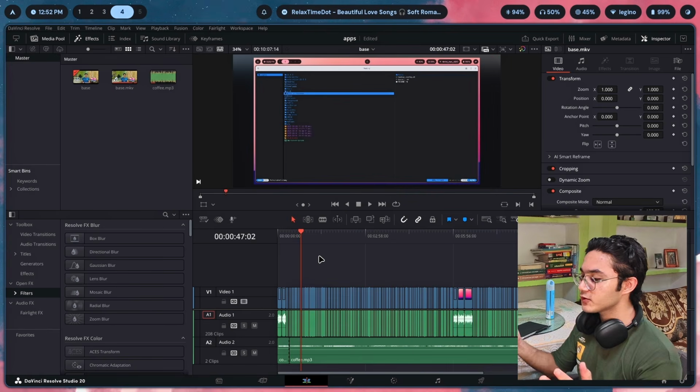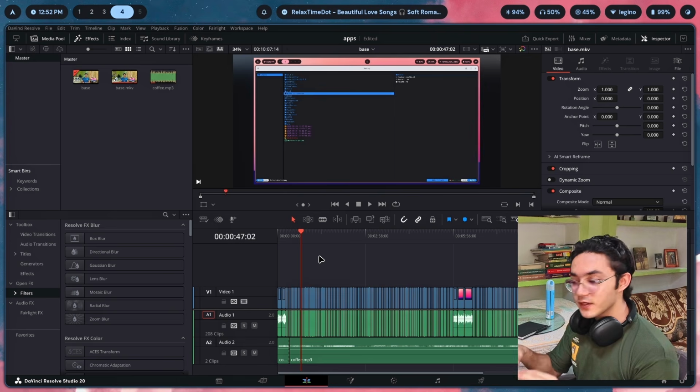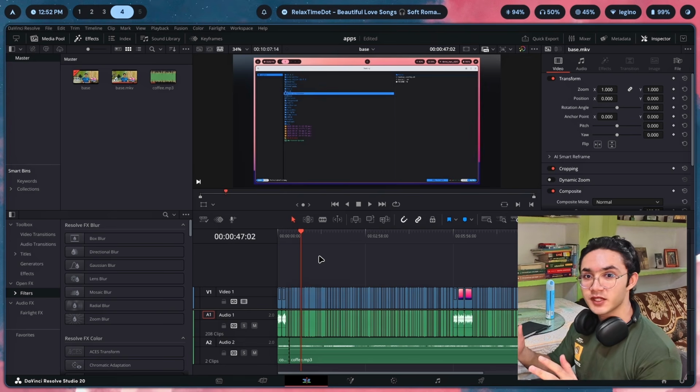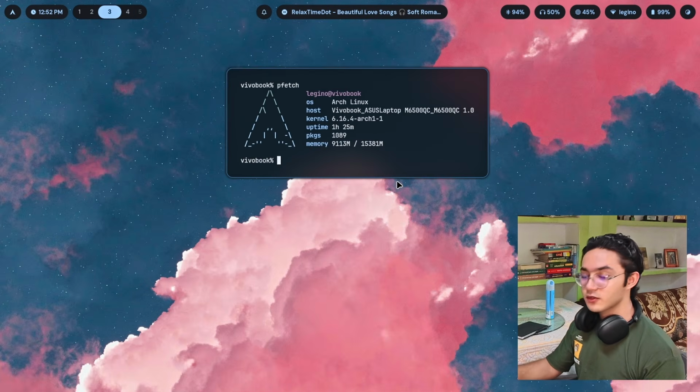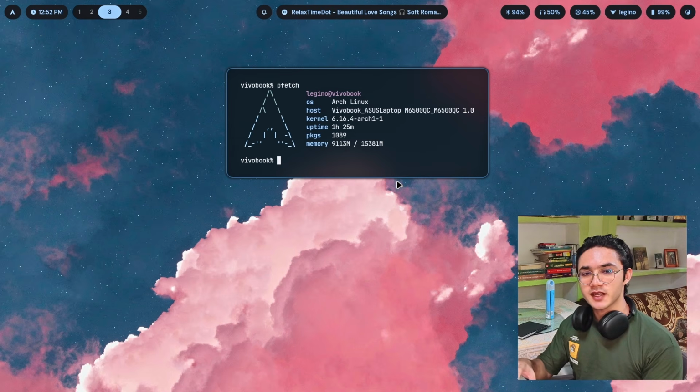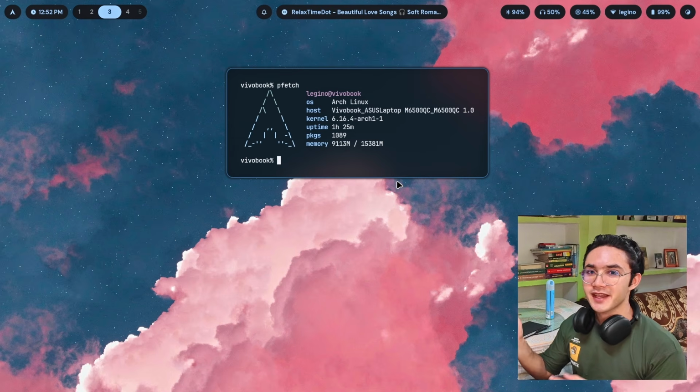We have GPU support, but my first video editing software was Kdenlive on Linux, particularly Linux Mint. I started my editing journey with Kdenlive. But then throughout the years, I had to leave that because it didn't have GPU acceleration, but at that time I didn't even have a proper dedicated GPU. But leaving that, I will say one thing.